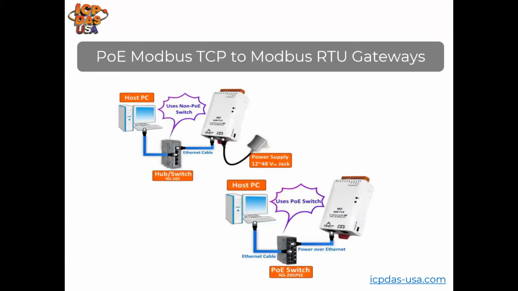Modbus TCP communicates over Ethernet networks, and Modbus RTU communicates over serial networks. You can use a Modbus RTU to Modbus TCP converter. It's also a power over Ethernet device, TGW715, a very popular converter. These are used to integrate network communication. You can use an RS485 to Ethernet converter like TDS715 if your computer doesn't have a serial COM port and you don't need to do that protocol conversion.